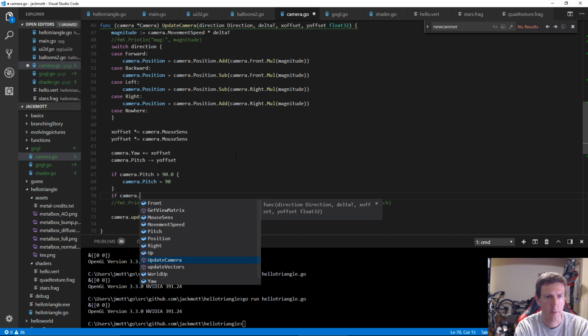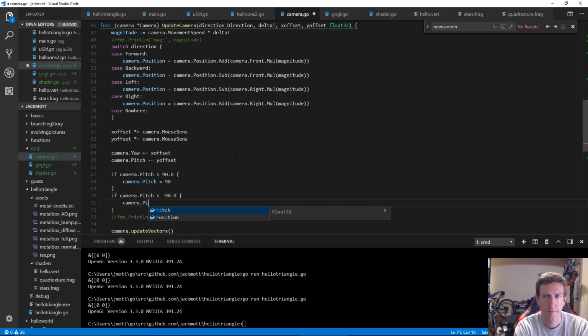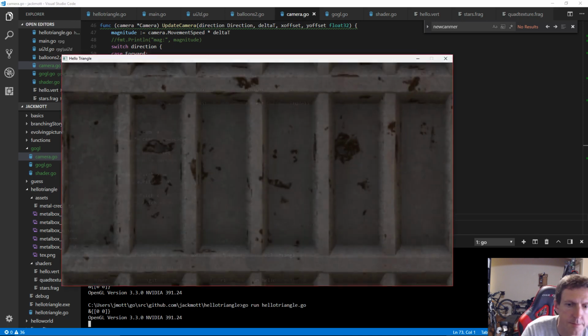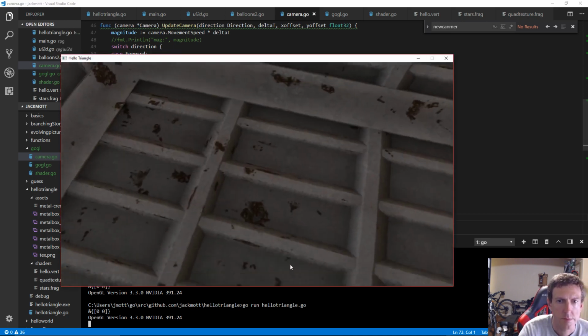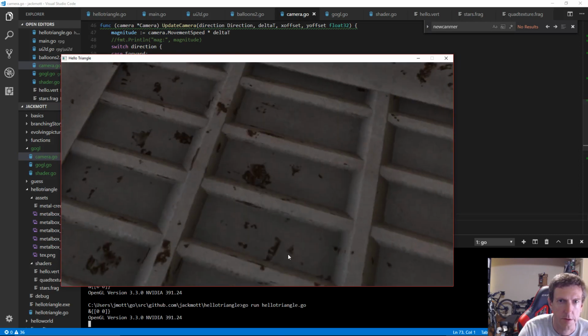And if camera.pitch is less than -90, this prevents people from looking further than like at their feet. So that just limits things.